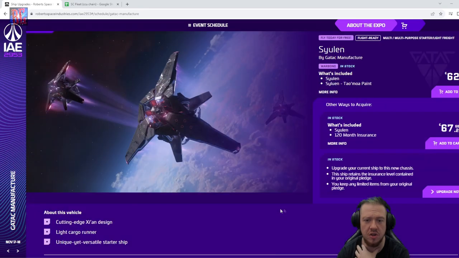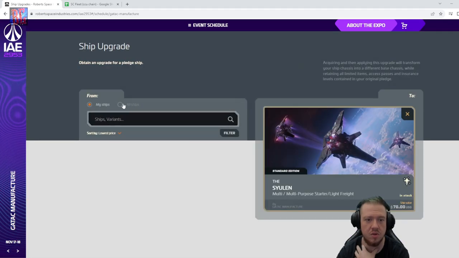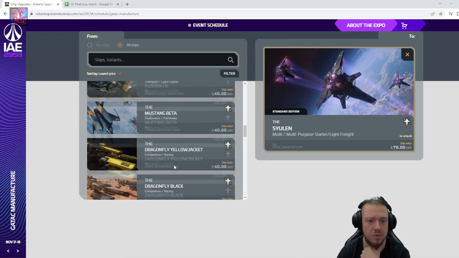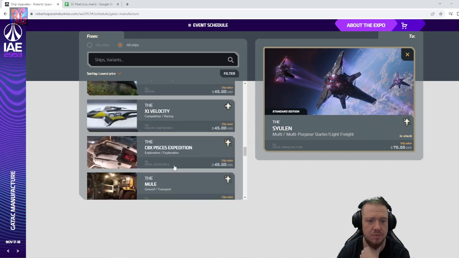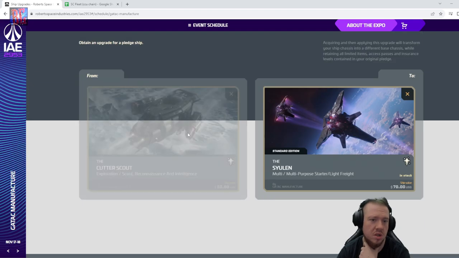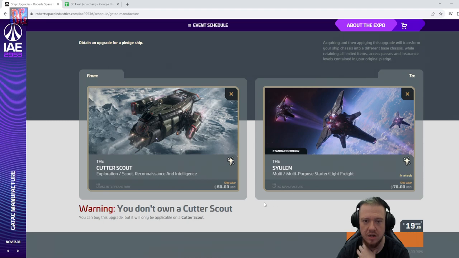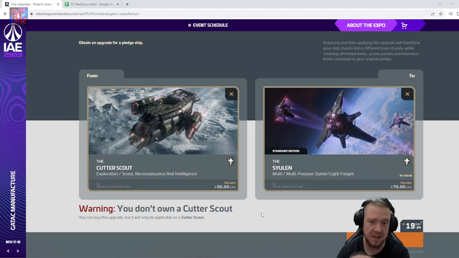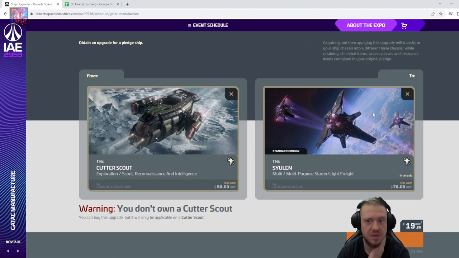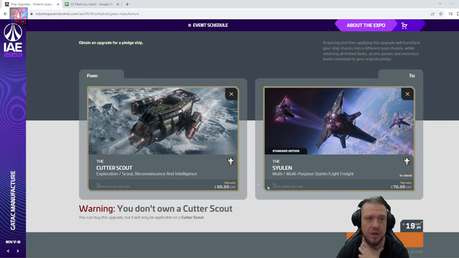So if we come down here on the site, for example we'll look at the Sulin here, we can go to upgrades and let's say we just go to all ships. Say right now all we had was a cheaper starter ship. Say we had a Cutter Scout and we were interested in this, boom, you just buy the upgrade and there you go. I would advise, unless you were 100% sure you no longer wanted the Cutter Scout and you 100% want to play this in game now, I would only recommend you apply it at that point.